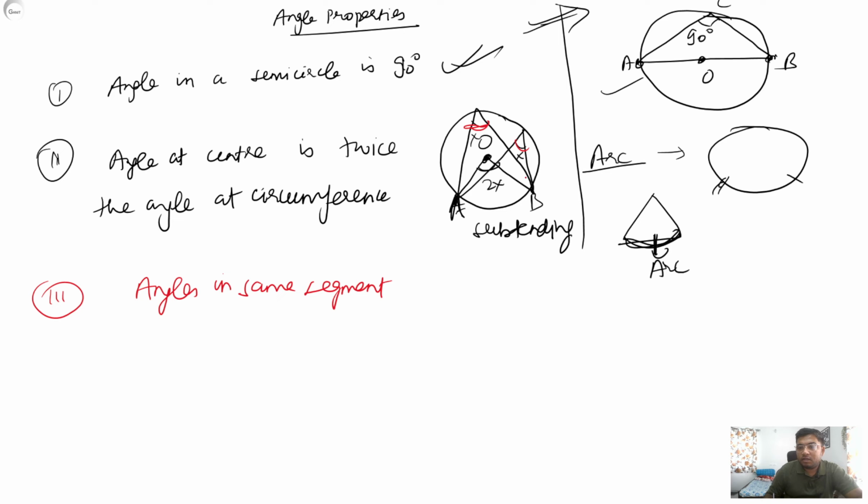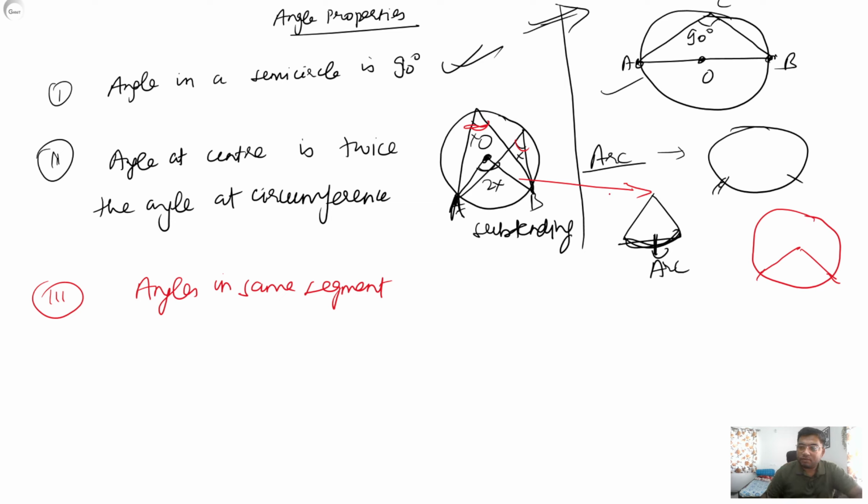So before that, for theorem 2, I forgot to tell you the key point. Please understand, the first thing you have to note while solving a question is that the end points of the arc have to make an angle at the center, and the same endpoints have to make an angle at the circumference. So two key points: the same arc making the angle at the center and at the circumference, and one angle at the center and one angle at the circumference is important.